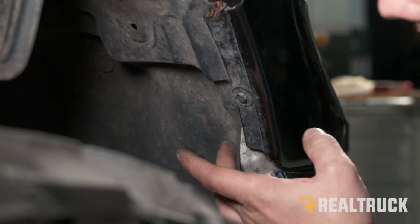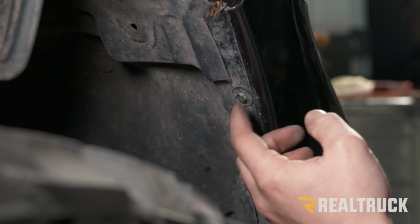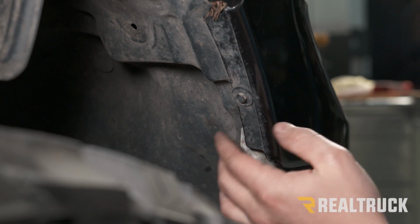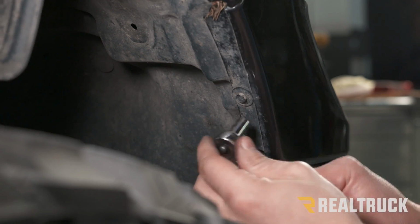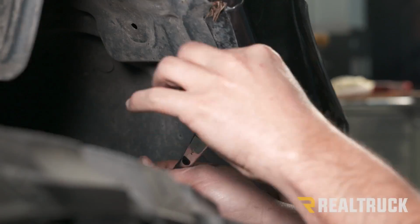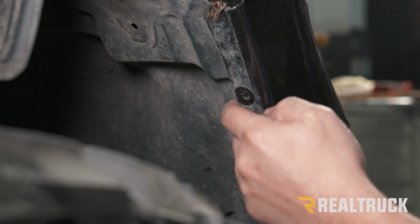Now we're back on our passenger side inner fender well, and there's also going to be an 8mm bolt that is holding our fender well to our bumper. We need to remove that as well. We're going to do that on both sides.